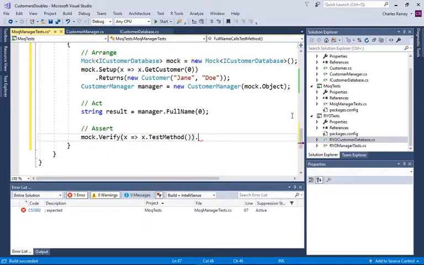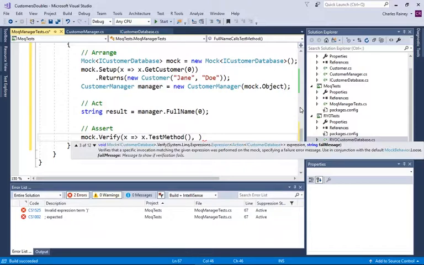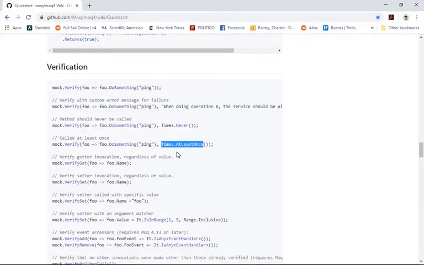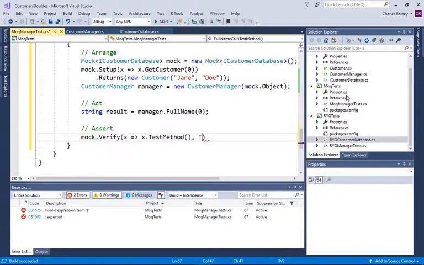Add the parenthesis there. And the second parameter to this is this interesting little times class, and this will give me a number of different ways to check this.